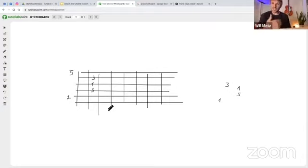But again, the C shape and the A shape. If I do my C shape, notice that normally for my G shape, I go here, then I go here, and in the G shape, the one would be right over here. But because this is the B string, we have to move it up. And there it is. It's a one here, and three over here. There's the C shape. So a C major shape is a G major shape that you move up, and you have to compensate for that missing half step on the B string.